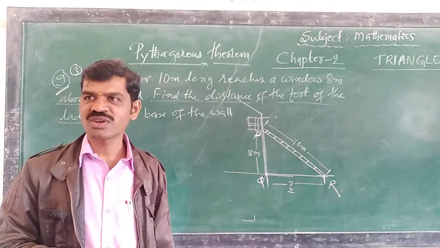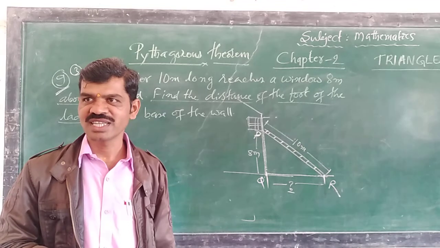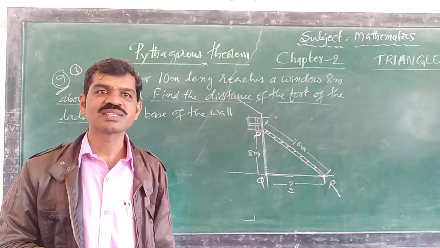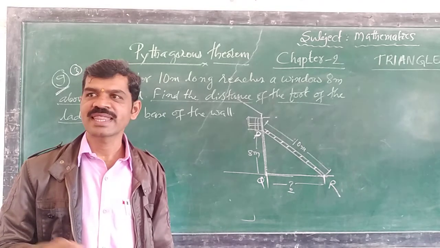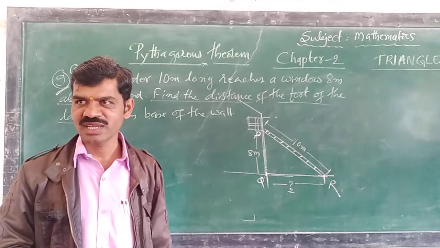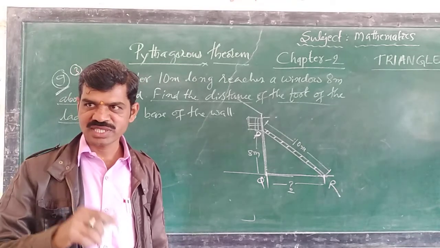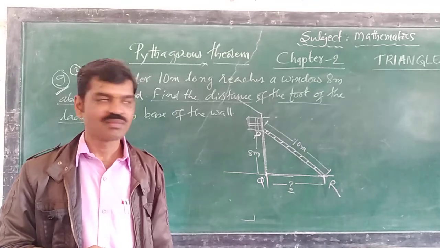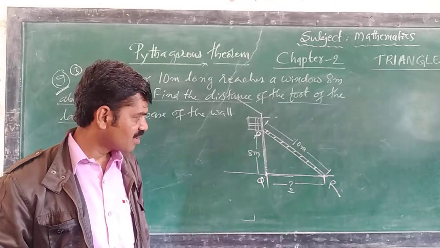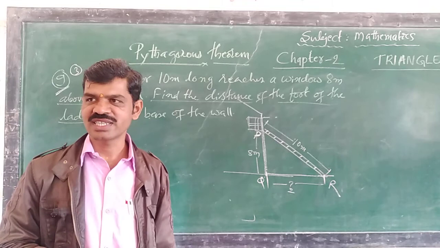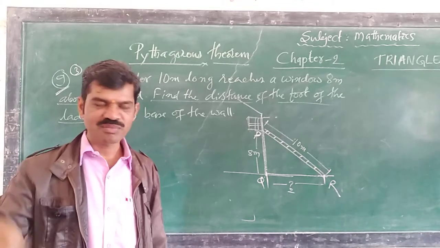That is absolutely wrong. Isn't it? Yes, who is going to correct this? Yes, Prasad. PR square, remove the mask. PR square is equal to PQ square plus QR square. Yes, exactly right. Okay, you are coming into the form. Please sit down.